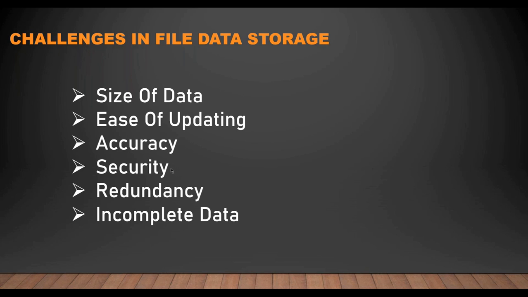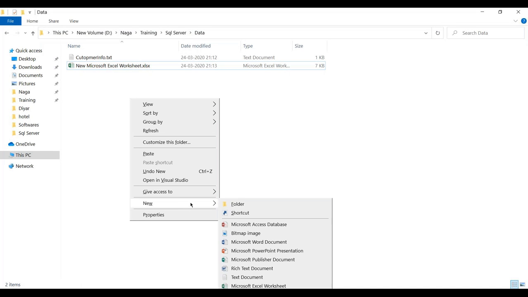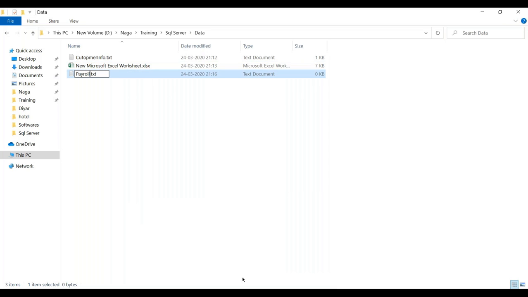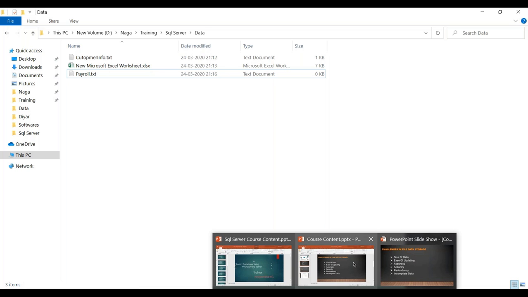And security. When you have data stored in the file system, securing those files is hard. For example, as a manager, I need to access the payroll, but the other employees should not access the payroll information. If I have all the information stored on my desktop, like this is your data, and you have payroll information over here, and this folder is accessible to everyone, from the manager, the TL, or the employees, everyone can go and see their payroll information, how much they are paid, what my colleague's salary is, what my manager's salary is. That becomes unnecessary confusion. So there should be some restriction on who can see what. So security implementation is very complex here.